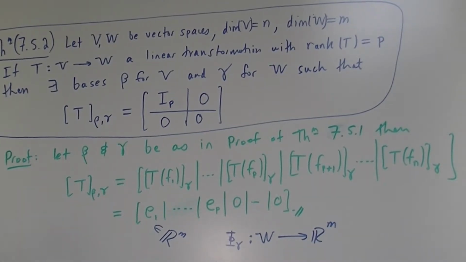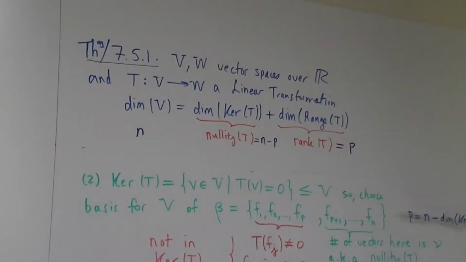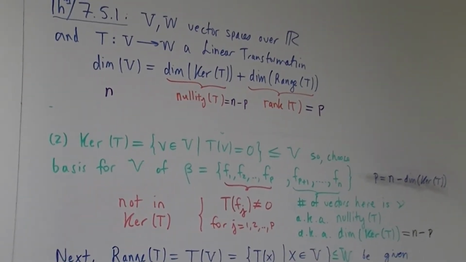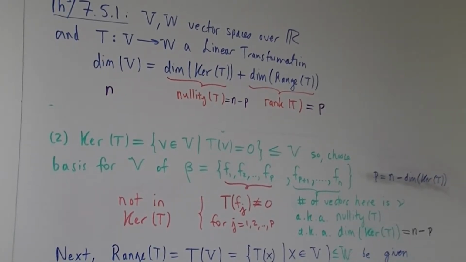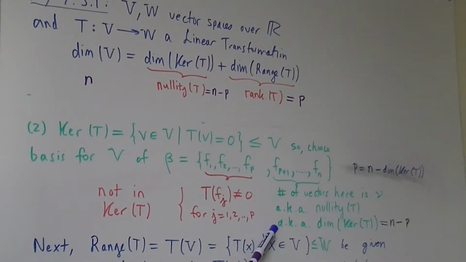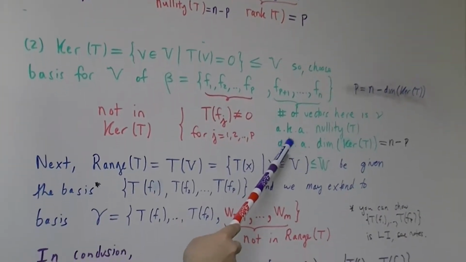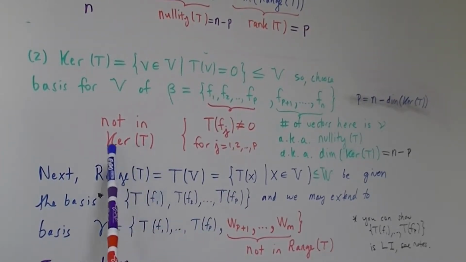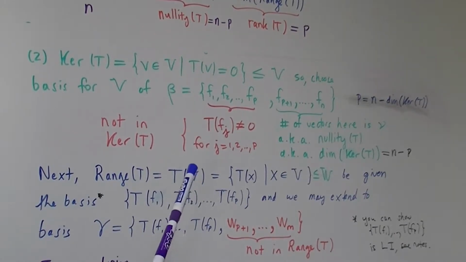Now, let's go back to the proof of the theorem. I've asked you guys to actually calculate. There's a problem like this in your homework, and from a calculational perspective, there are a couple of things here which are not immediately obvious in terms of how you would actually do them for an actual example. It's clear enough that we know how to find the basis for the null space, the kernel. That's not hard. But how do you extend the basis? That's always not entirely obvious. You have to pick something that's not in the span of these guys. And I don't know if I've ever really described a general calculational method for that. I just kind of do different things for different examples.